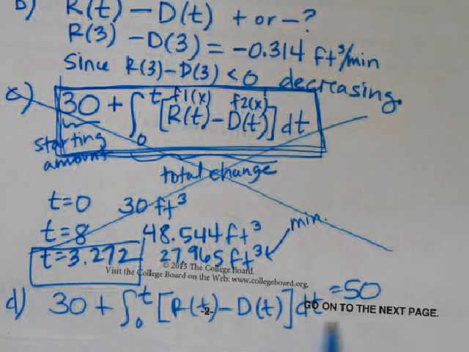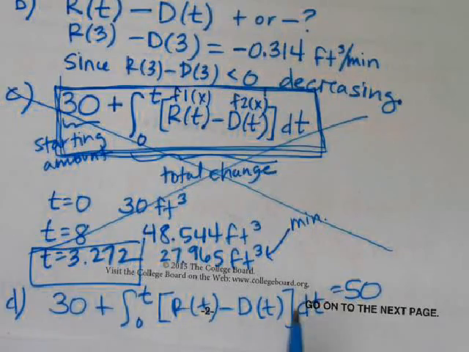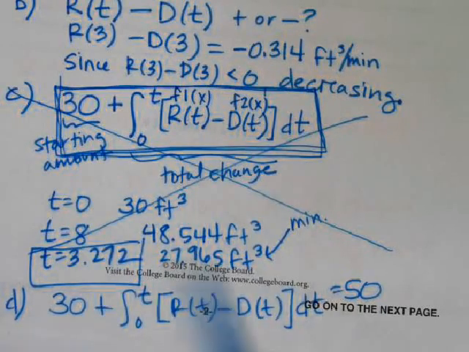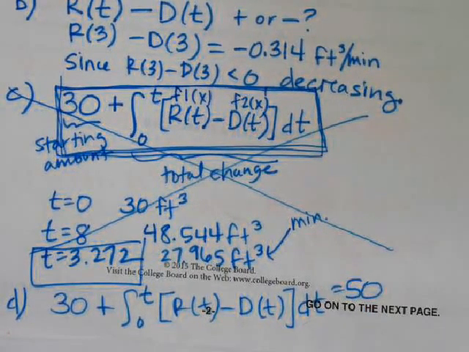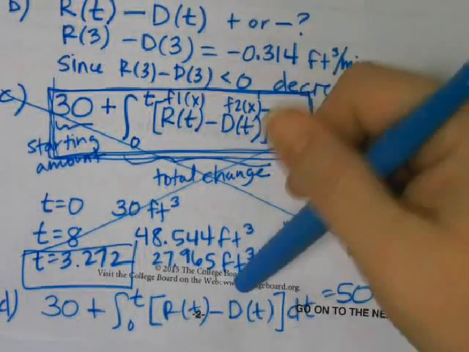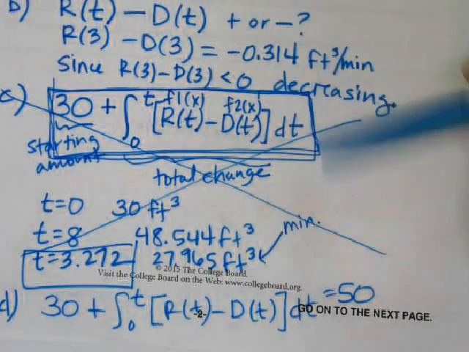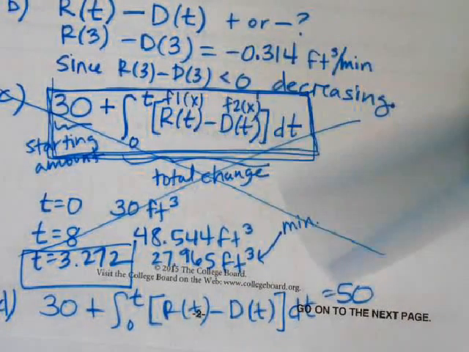Alright, so at the start of the workday, they start with 500 tons of unprocessed gravel. So just like on the last problem, the pipe starts off with 30 cubic feet of water in it. This plant starts off with 500 tons of gravel in it. During the operation, the plant processes gravel. This one's a little bit easier because the rate that the gravel goes out is a constant, just a constant 100 tons per hour. So over the course of the 8 hours, they process 800 tons because they're doing 100 tons every single hour. It doesn't change. So the rate that it's coming out is not another equation. It's just a constant.